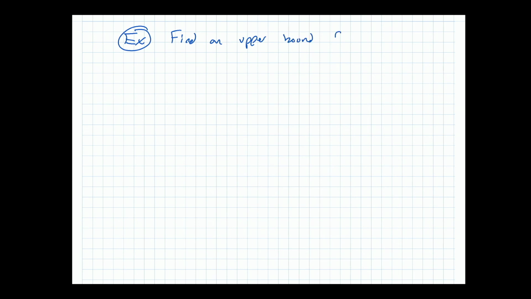Okay, now what you're going to have to do though is, maybe you see it coming, that finding the M is the hard part, right? So that could be easy, that could be hard. So here's another example. So let's say find an upper bound for the error using n equals 6, midpoint rule. Or I should have said midpoint rule with n equals 6.